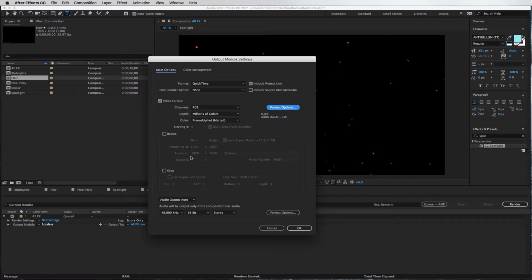So if this is where you're intending it to go onto YouTube, leave it at that particular size. If you're sending this as just a preview to somebody and you need a smaller file size and you don't care if it's filling the entire screen, you can click resize here and let's just do 800. So it's automatically going to try to keep the aspect ratio of 16:9, so it'll automatically change the height to match the ratio of whatever your new width is.